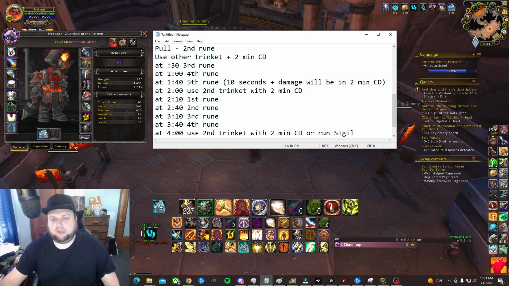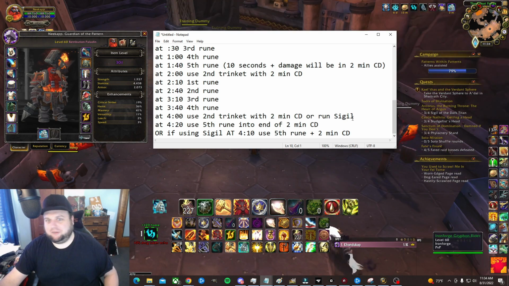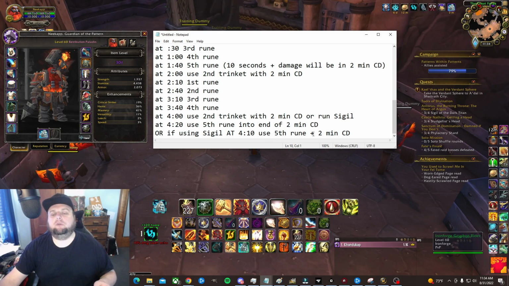At 2 minutes, use 2nd trinket with the 2-minute cooldown. At 2:10, use your 1st rune. At 2:40, 2nd rune. 3:10, 3rd rune. 3:40, 4th rune. And then at 4 minutes, use your 2nd trinket with 2-minute cooldown, or run sigil, I put. And then at 4:20, you use your 5th rune into the very, very end of your wings, the last 5 seconds if you're running Sanctified Wrath. At 4:20, use your 5th rune into the end of your 2-minute cooldown. Or if you're using sigil, at 4:10, you just use your 5th rune with your 2-minute cooldown.